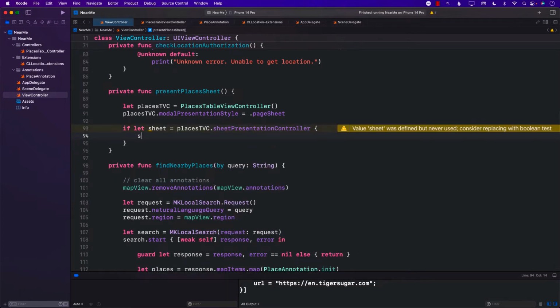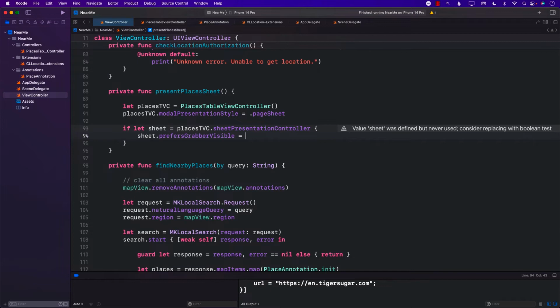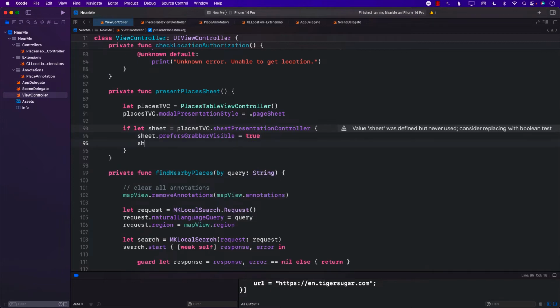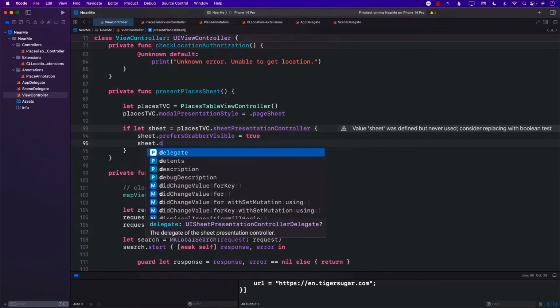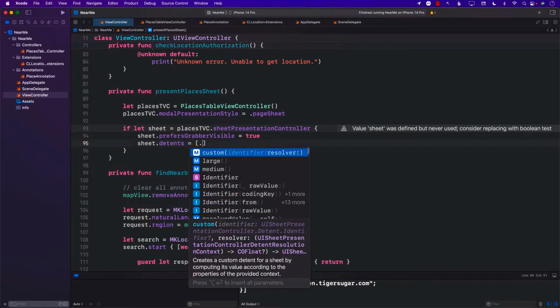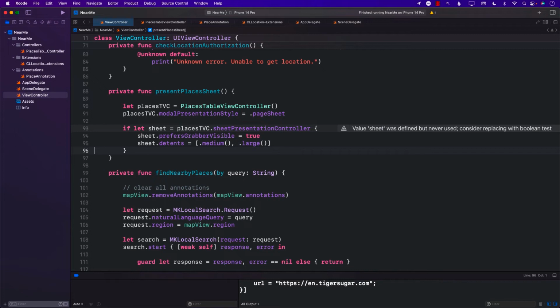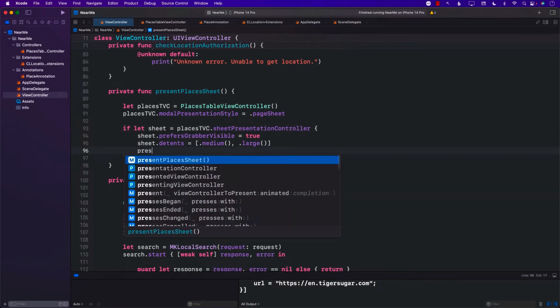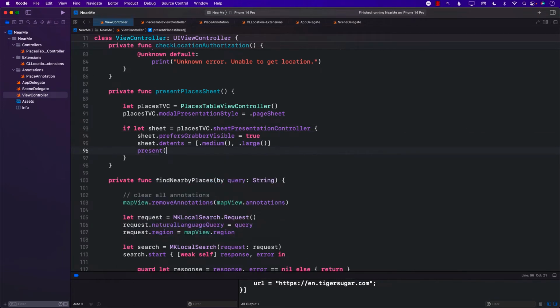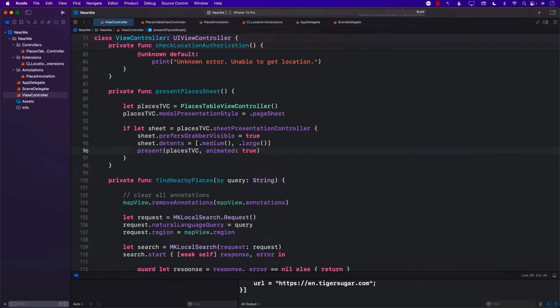And now we can give it how we want to display it. So prefer grabber visible, since this is coming from the bottom. And we should be able to display it in multiple formats: medium, that is kind of like a half screen, and large. And finally, you have to present it. So present placesTableViewController, animated true.